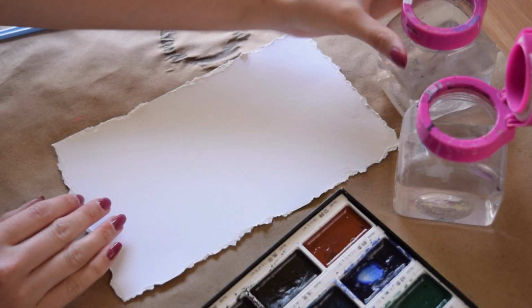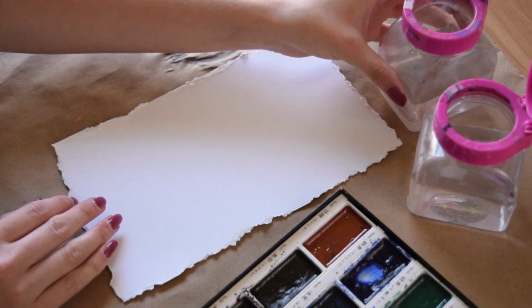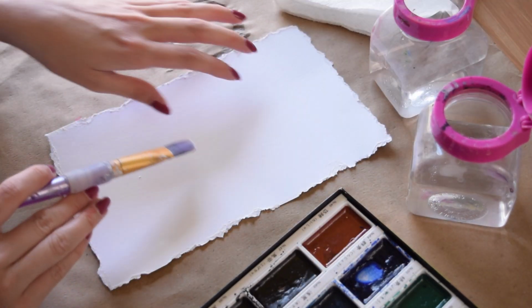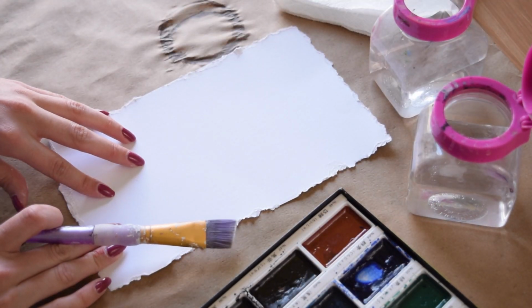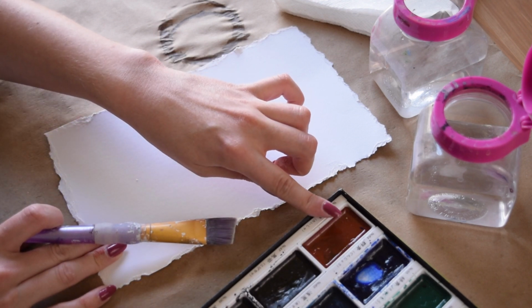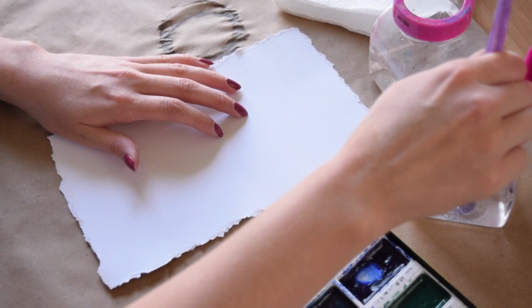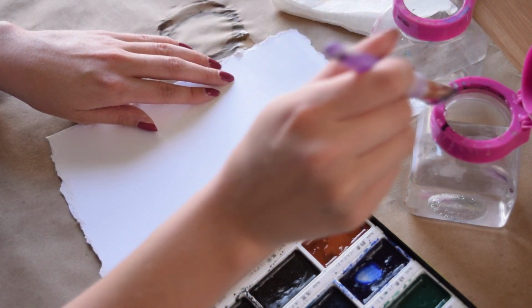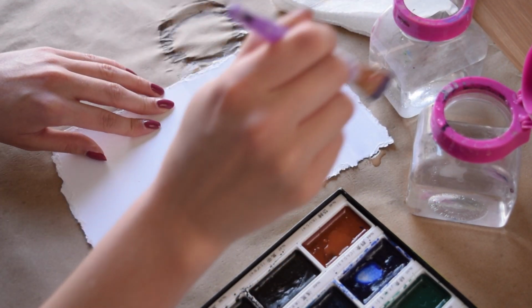With watercolors, you want 2 containers of water, one to clean your brush off in and one to wet your brush. So to start, I just want to cover this whole piece of paper with a little bit of the brown here, just to give the paper a little bit of some color. So to start, I'm going to wet the whole page first.